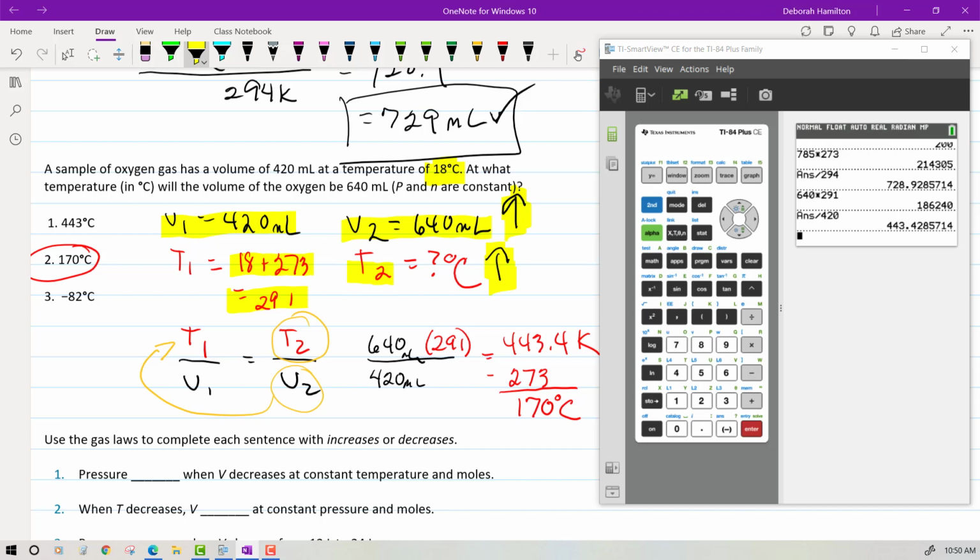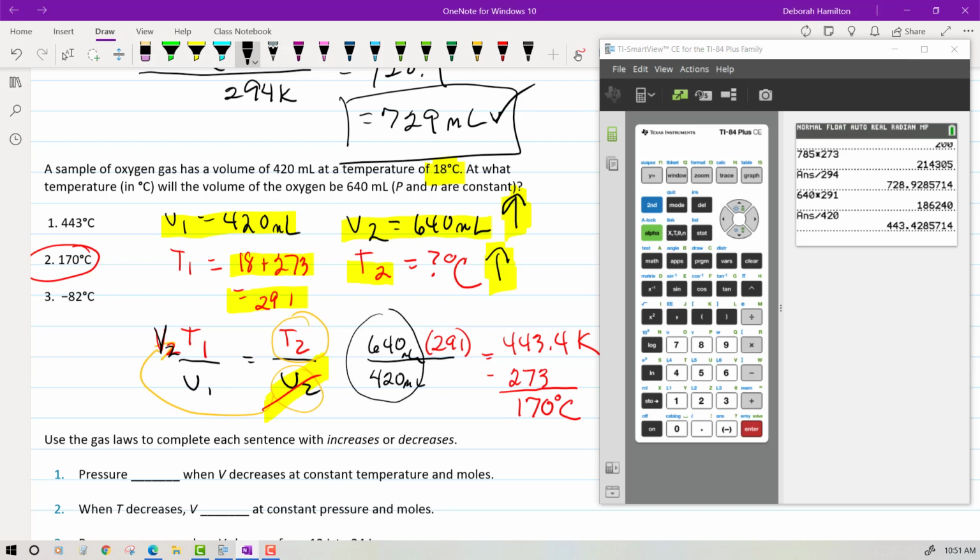Did you remember to flip your formula to make isolating a variable a little easier? So if T1 over V1 equals T2 over V2, I can simply multiply both sides by V2 to cancel it on the left side. I'll just cross that out on the left side, if it will let me do that. And that brings it up to the top, by the first set of conditions. Then I plug in my numbers.